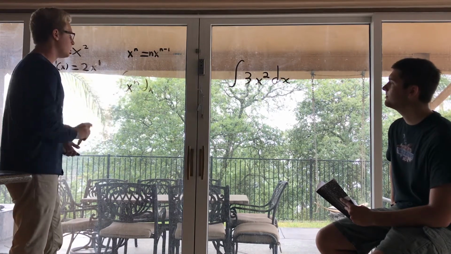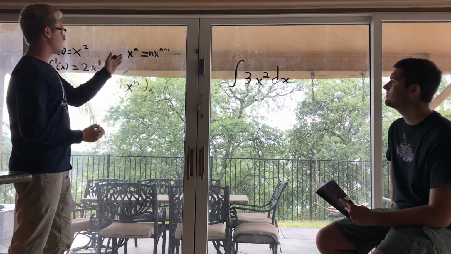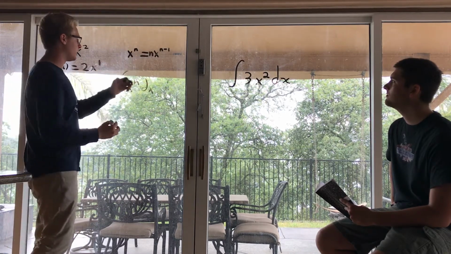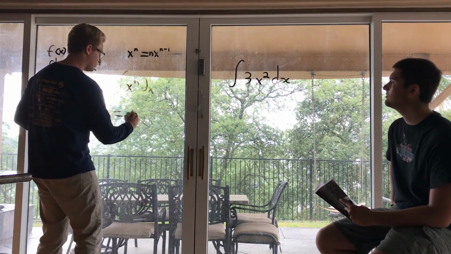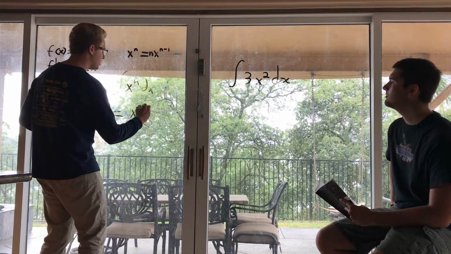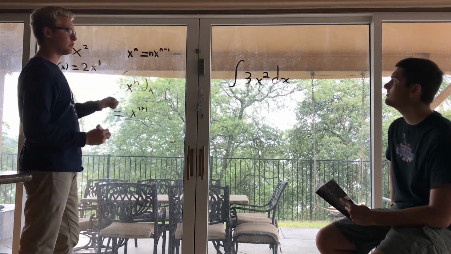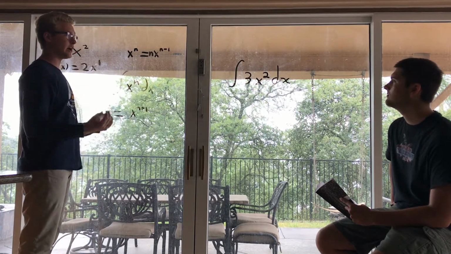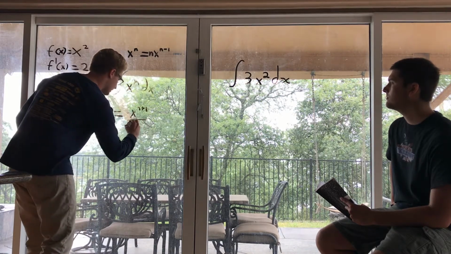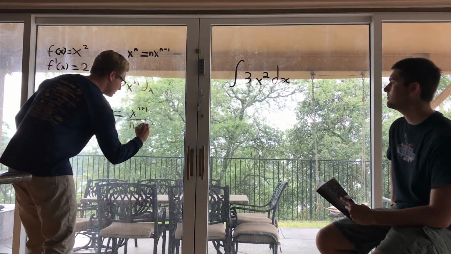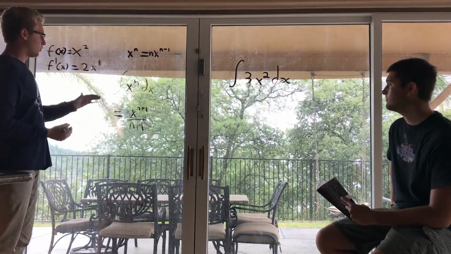Okay. So to actually take the integral, we want to do the reverse of this. So instead of dropping the power by 1, what we're going to end up with is raising the power by 1, so n plus 1. But as you remember before, we also brought the n down to the front and multiplied it. So in order to do the reverse of multiplication, we're going to divide by our new power. Our new power is n plus 1. So we'll draw a line like that and put it in the denominator. All right, so this is our rough formula for an integral.